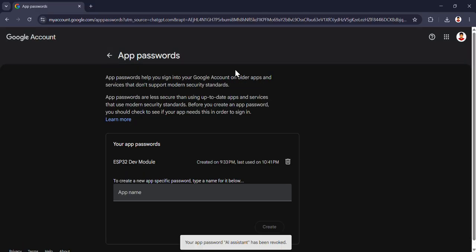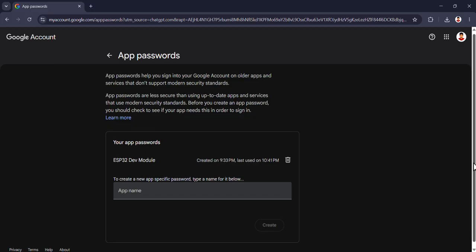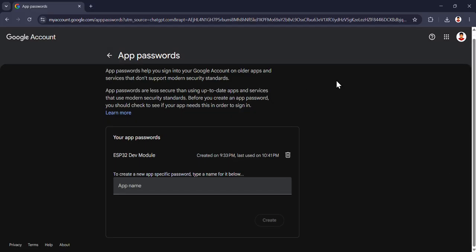So we should go to my account or google.com, and from there we should go to our app passwords. In the app passwords, we should first enter a password if prompted, and after typing out our Gmail password, we should type in the app specific password, a specific name.